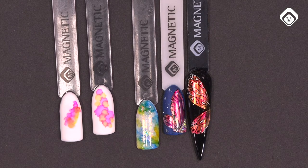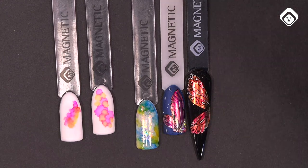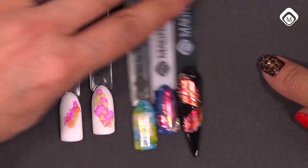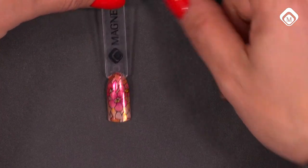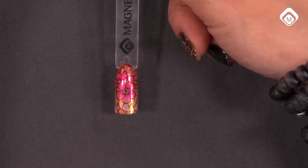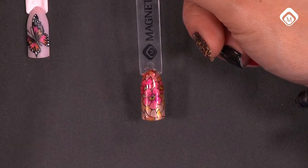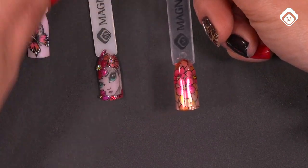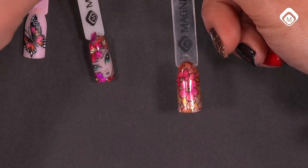So I have a whole lot of different designs with aqua colors, because you can color in stamps as well. This is colored in with aqua colors. Yes, beautiful. Or again, a butterfly with aqua colors. Yeah, that's amazing. The flowers with aqua colors and flakes underneath.